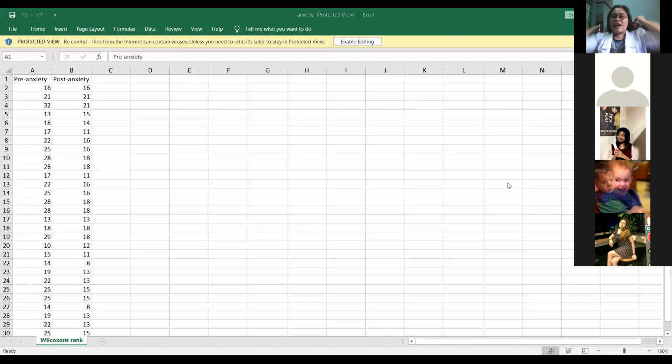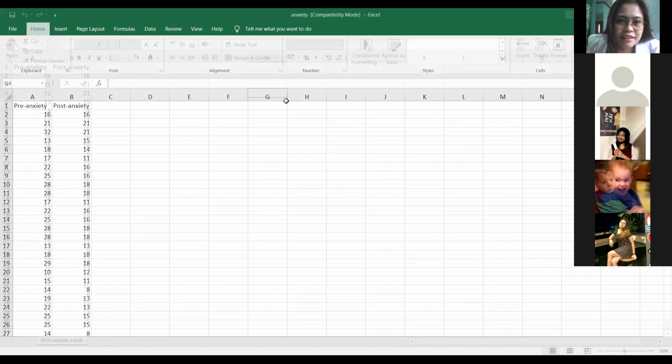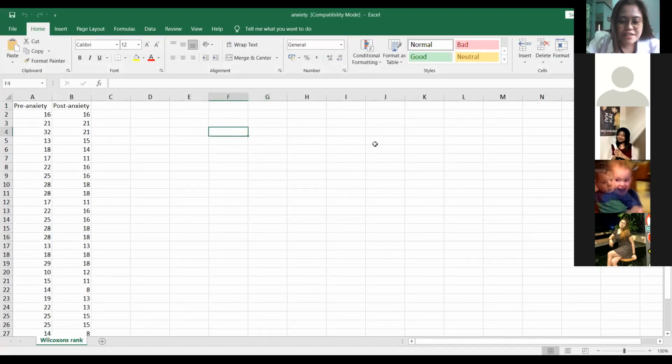So this one, I hope you saw it. What is the instruction here? We practice computing descriptive statistics. So what are our descriptive statistics? The first thing that you need to do is to make a frequency distribution table of this.